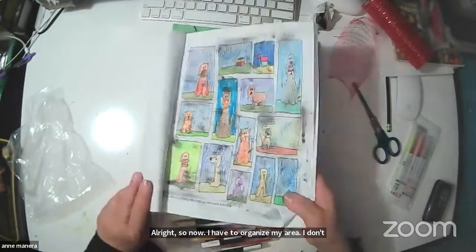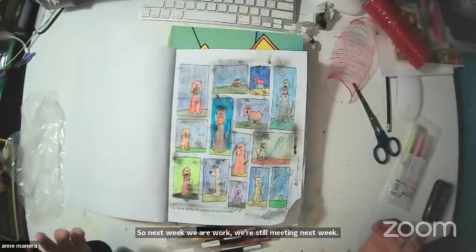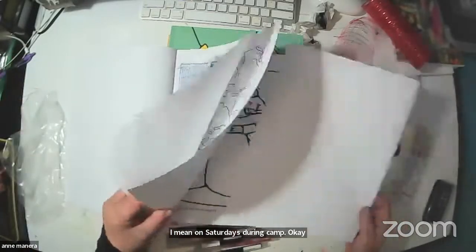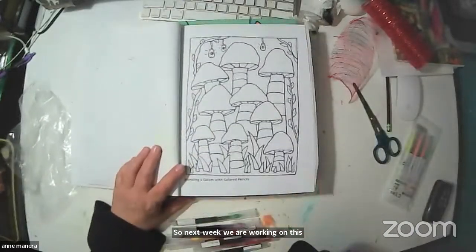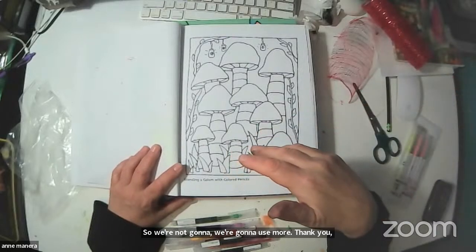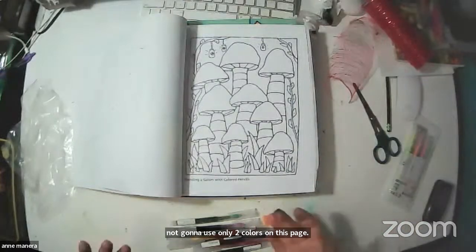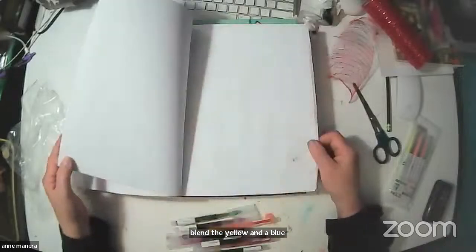So next week we're still meeting on Saturdays during camp month. Okay. So next week we are working on this one, and we're blending two colors with colored pencils. We're not going to use only two colors on this page. We'll use more, but we'll blend two. So for example, we'll blend a yellow and a blue and make green, that type of thing, and play around with some colors and see what will happen.